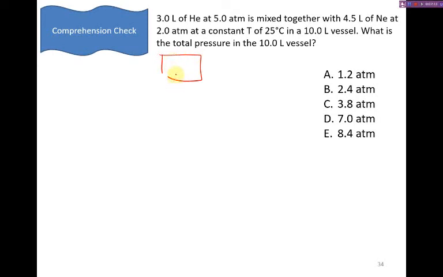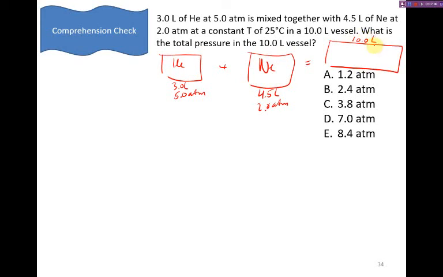I would recommend for problems like this, to draw some pictures. So this is our helium. It's three liters, and its pressure is five atmospheres. We're combining that with the neon. And that's 4.5 liters and two atmospheres. The reason why drawing a picture here is helpful is because you'll notice that we're combining these into a single vessel. That's now 10 liters total in volume. And we want to know what's the final pressure.